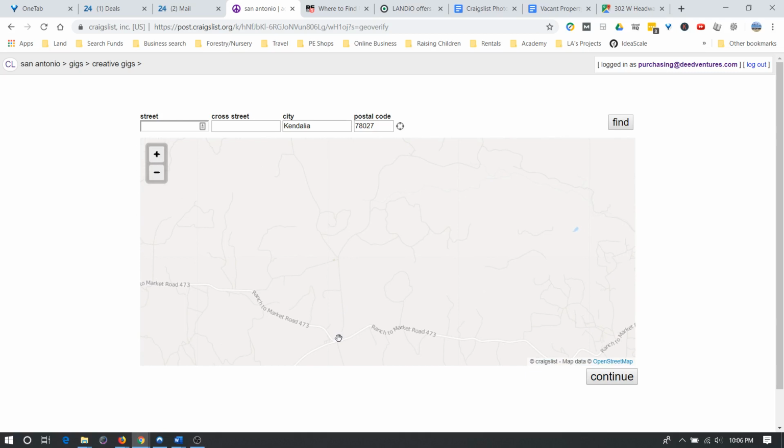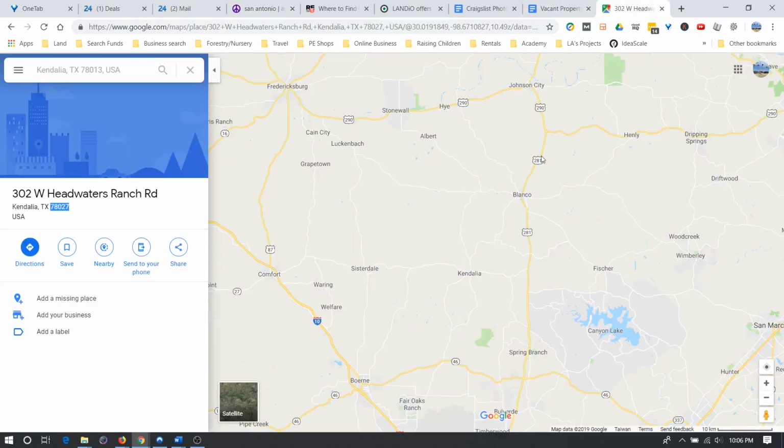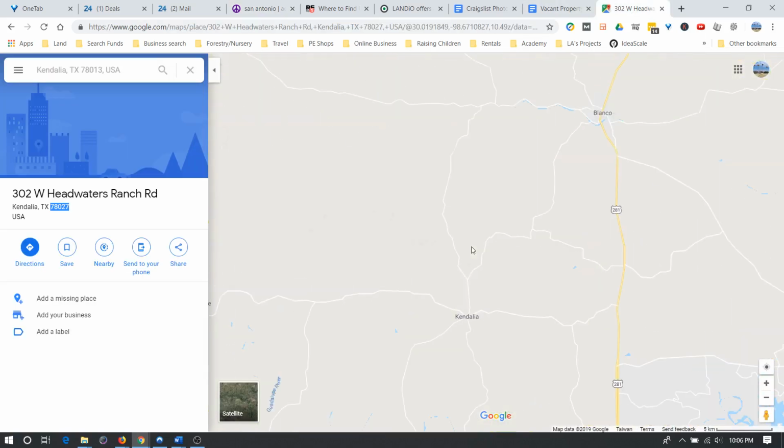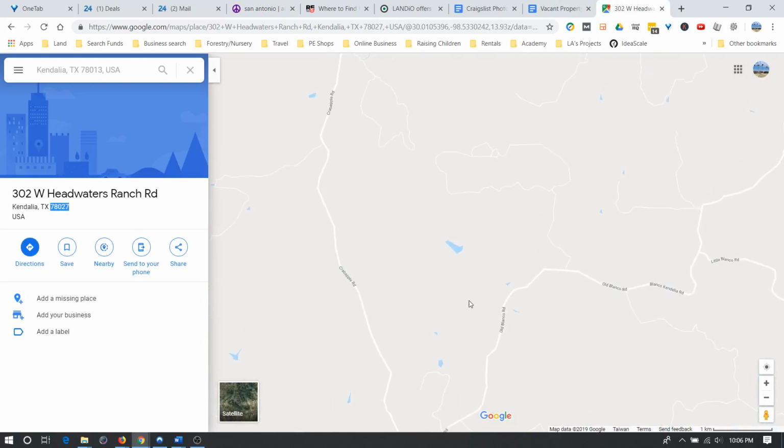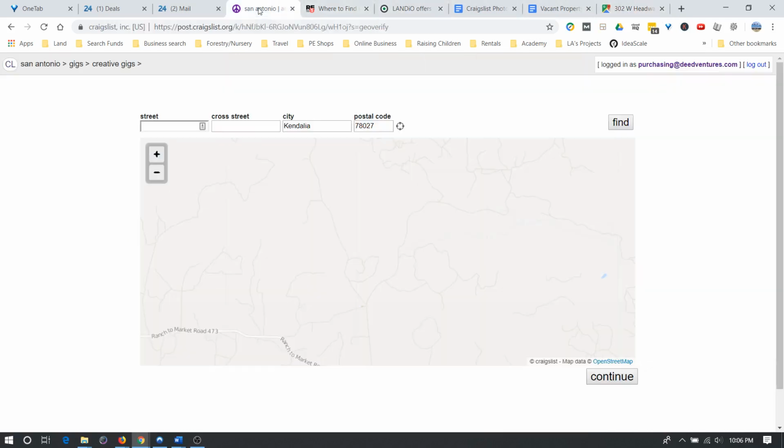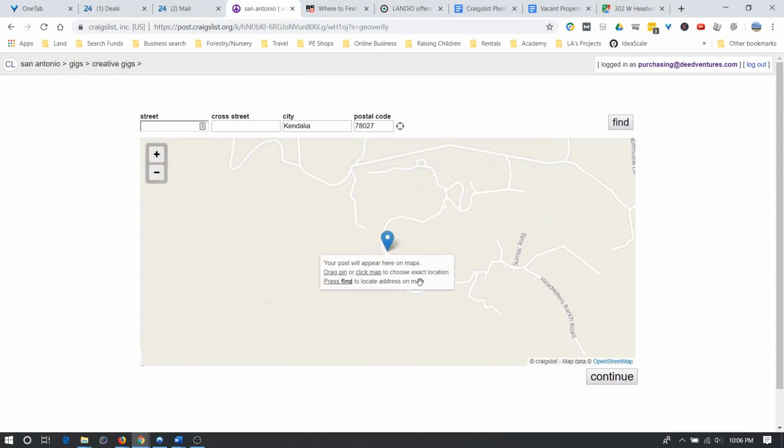Okay, so there's farm to ranch, and here's where these two roads split, and I want to go up there. So it's up on this road, and it's right here. Boom. So we want to make sure our post is right there. You can also just type in the street address if we have one, but since a lot of our properties don't, I figured it'd be better to show you how to do this.